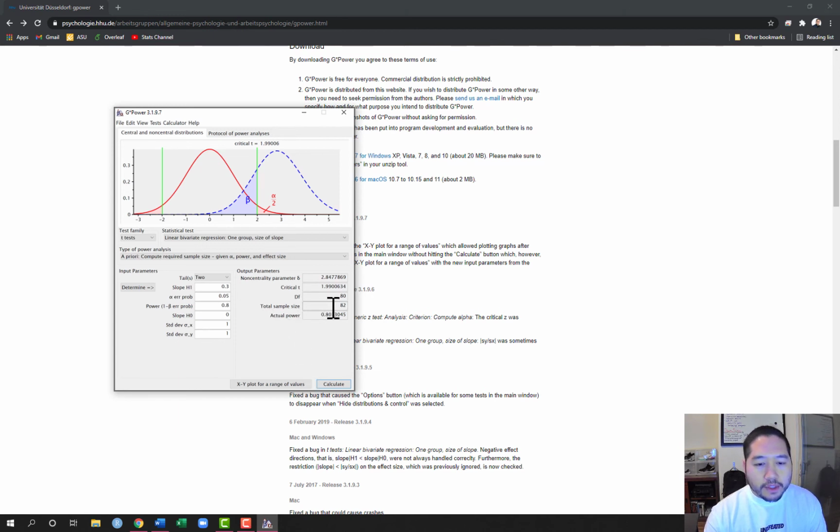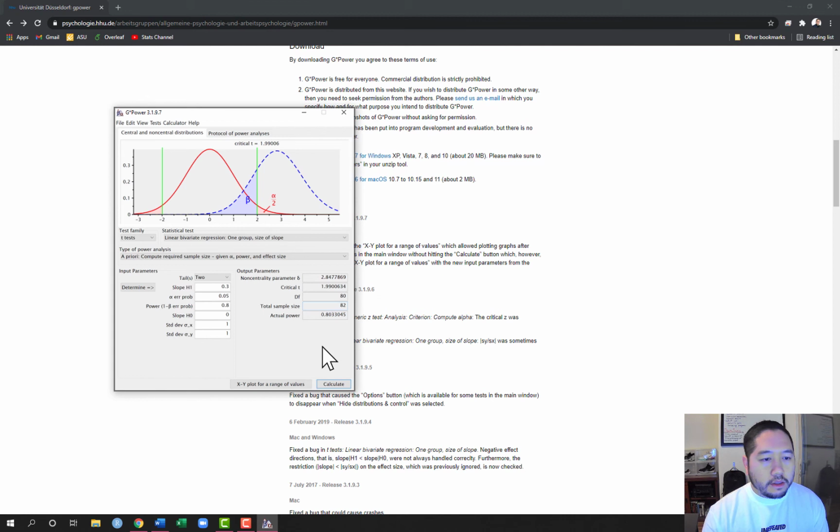So the required sample size to successfully detect an effect, if it exists, is 82, given these input parameters that I've entered on the left side. So again, for a slope of 0.3 with alpha equals 0.05, power of 0.8, and these standard deviations for x and y, the required sample size is 82.